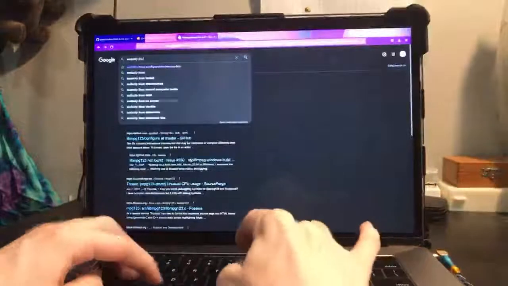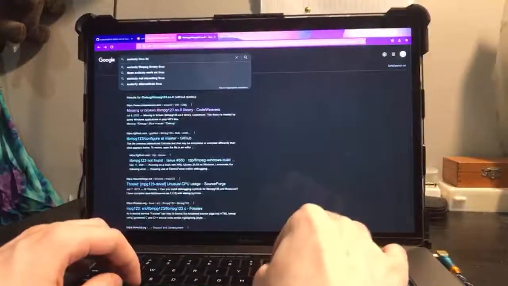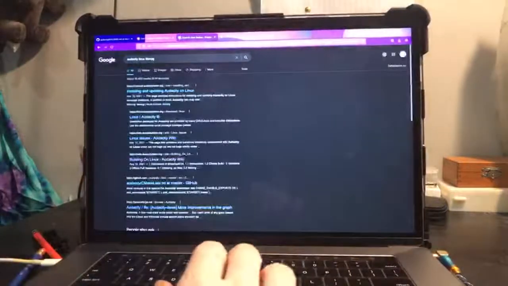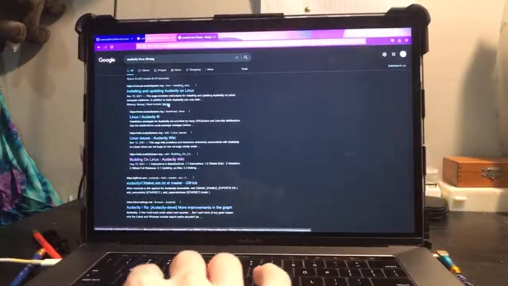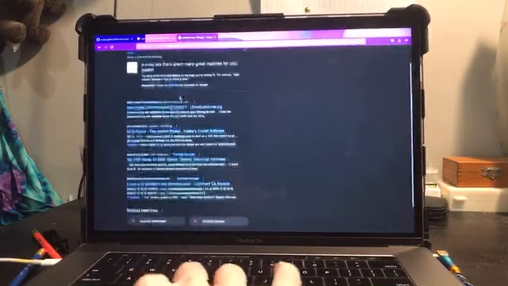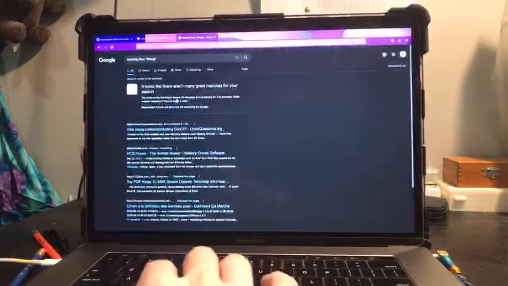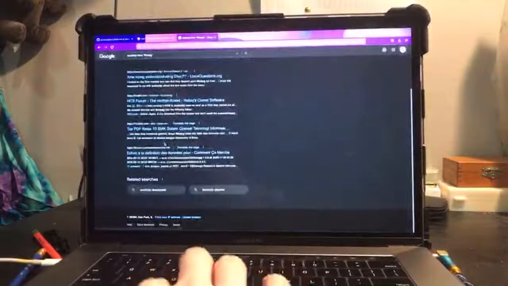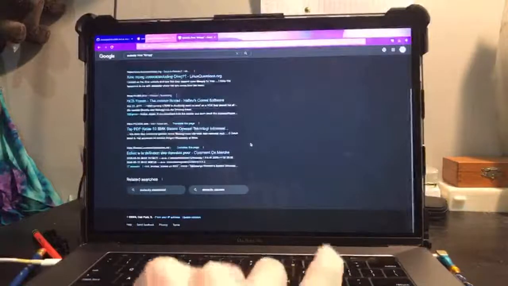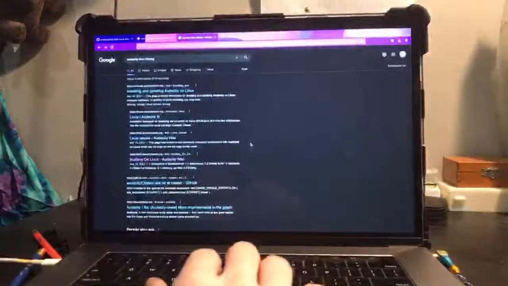Audacity, Linux, libmpg. Well, okay then. Is this just a problem with me? That is quite strange.